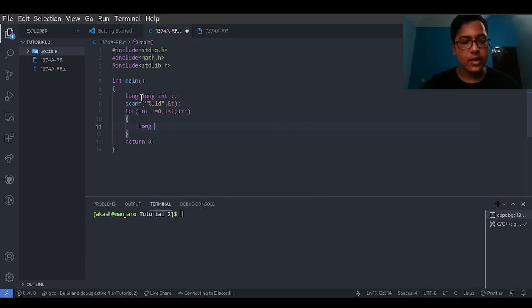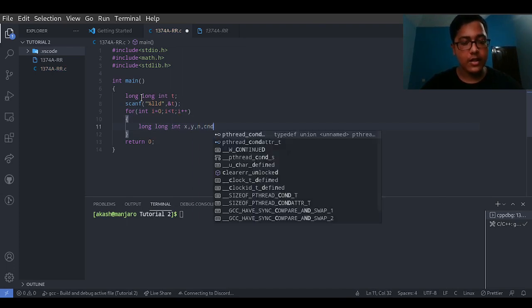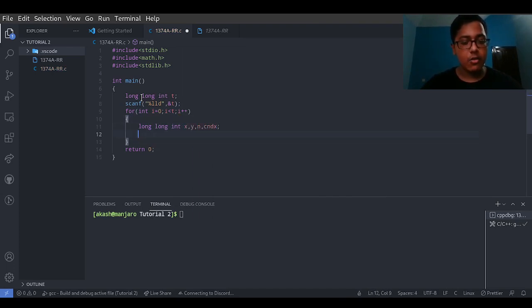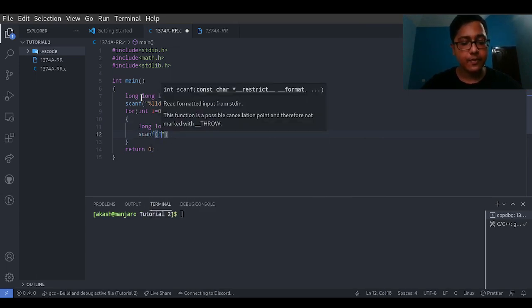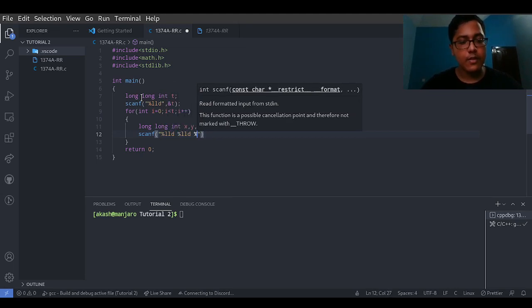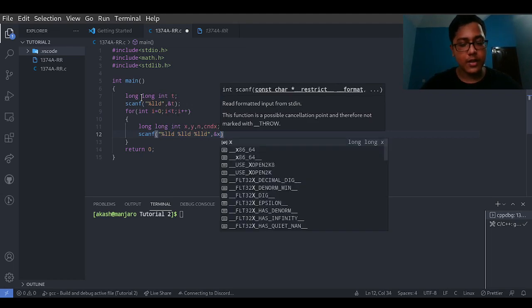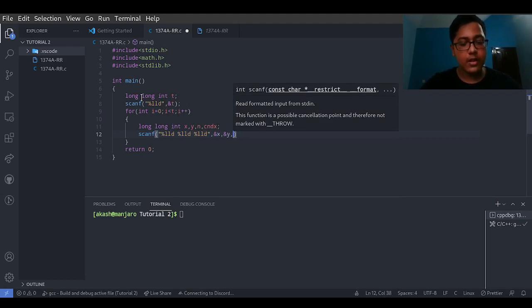Now I'll do the same here. I'll declare long int x, y, n and cndx. I have to take the values from the user as well. It should be ampersand x, ampersand y and ampersand n.